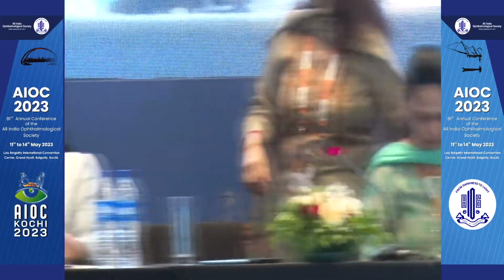So now we move on to the next presentation by Dr. Suneeta Dubey. We know she is a glaucoma expert from Shroff Charity Institute, New Delhi. And we know that microinvasive glaucoma surgeries are coming up, and she has been doing a variety of microinvasive glaucoma surgeries. So if cataract is there, we need to combine, and we do combine cataract with MIGS. So now let's see what Dr. Suneeta Dubey will be telling us about MIGS and cataract.